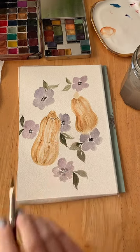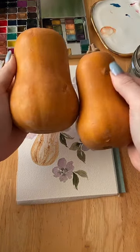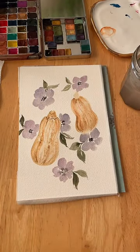Yes. My squash buddies are right here. Hold on, let me show you. Look at that. They will not be made into squash soup.